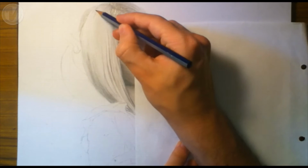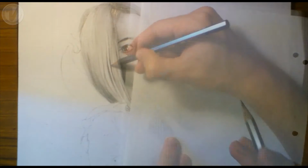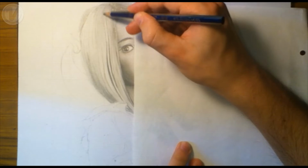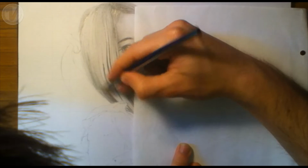And again here, I'm starting off darker at the bottom, fading to light, and where there are gaps in the hair, it's going to be really dark, but you still see some of the strands, so I'll still put the lines in between the hair.